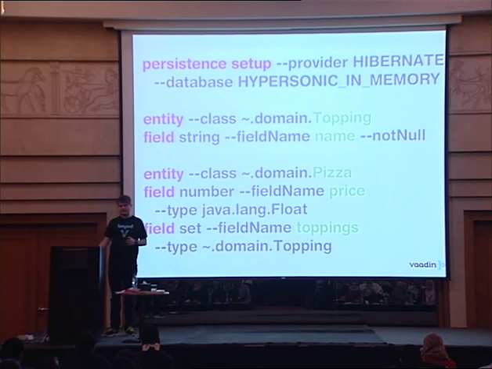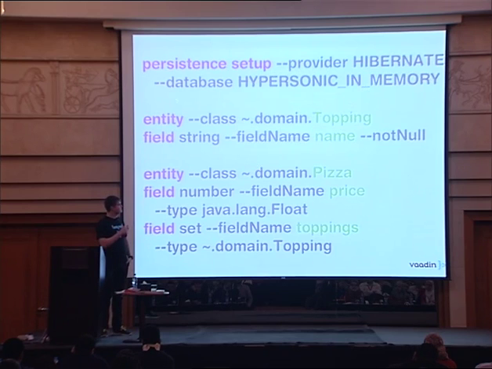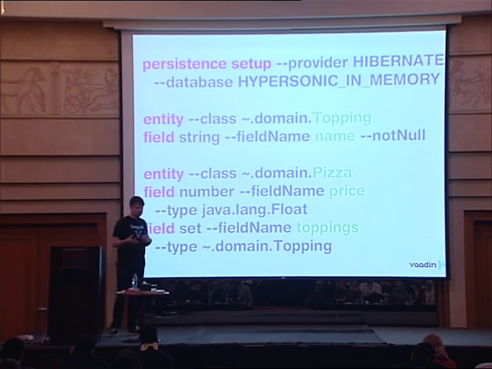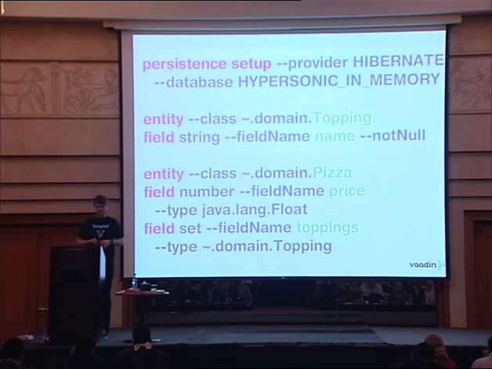And Roo goes and creates a database, and adds a Hibernate layer on top of it. And then you have a persistence layer automatically created in one command. And then you can start asking, hey, could you create me an entity in the database, in my data layer? So this is a pizza topping entity or pizza entity, and you could add fields to those entities. So you could create those entities in your application interactively, put the validators in there, put constraints, whatever you want in your entities and fields.